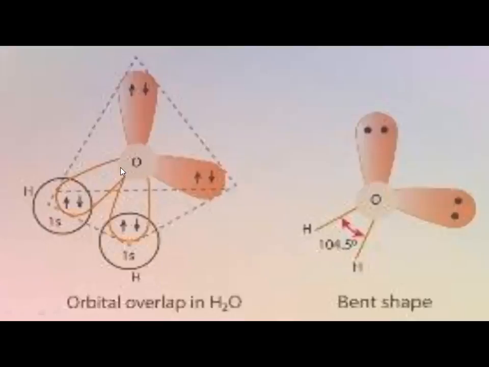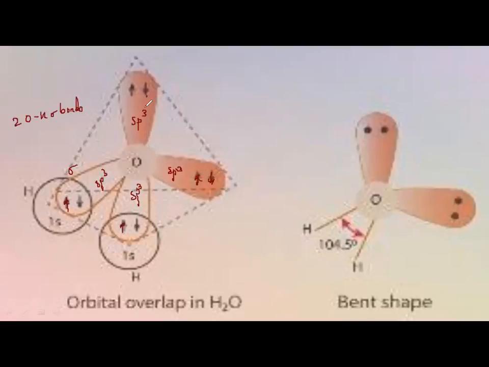You can see here, these two are what? These are sp3 hybridization, meaning there are 4 sp3 hybrid orbitals. This is one sp3 hybrid orbital, this is one sp3 hybrid orbital, this is one sp3 hybrid orbital and this is one sp3 hybrid orbital. Here there is one electron, and in case of these two there are lone pairs, 2 electrons, correct? So the two sp3 hybrid orbitals of oxygen will overlap axially with s orbitals of hydrogen to form two OH sigma bonds. And the remaining two contain lone pairs.